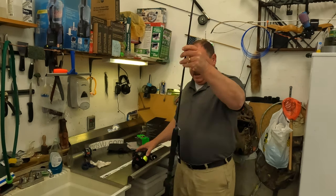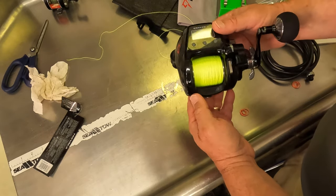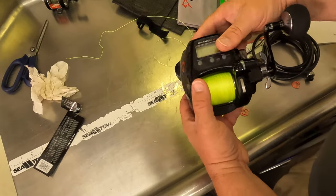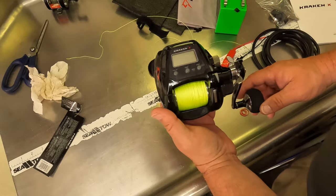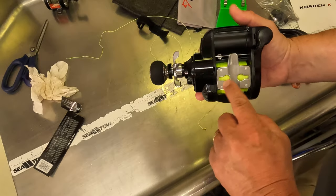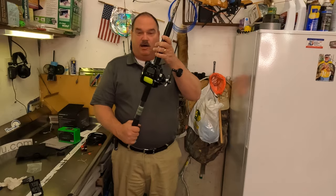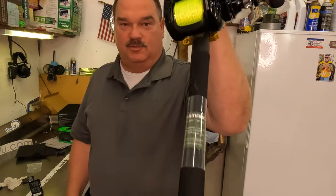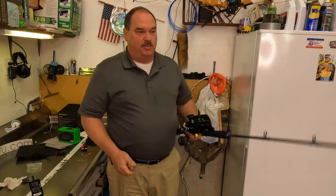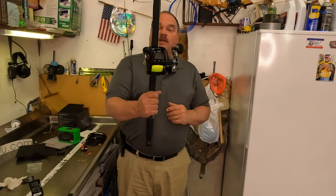Now I'm going to mount it up on a brand spanking new Shimano Travala. A couple quick things to note: to get into free spool with the Kraken, you just have a push button like a standard bait casting reel. This is your spool drag to add tension so you don't backlash when you're letting things down. To put it back into fishing or fighting mode, just turn the handle and that clicks it back up — so it acts a lot like a standard level wind or bait casting reel. You could definitely run slow pitch or fast pitch jigs in deep water, and when you get a hit, just hang on and let the reel do the work for you.